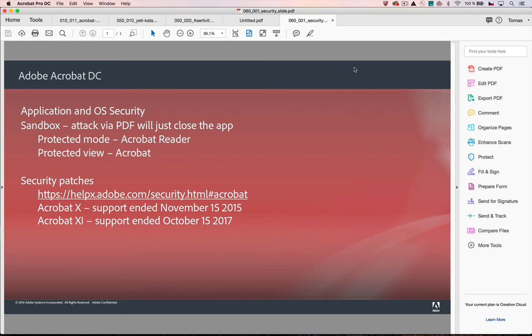So, for example, the support for Acrobat 10 had to be finished 2 years ago, respectively in September 2017. So we really recommend upgrading to the newest version of Adobe Acrobat to be absolutely safe from the security point of view.